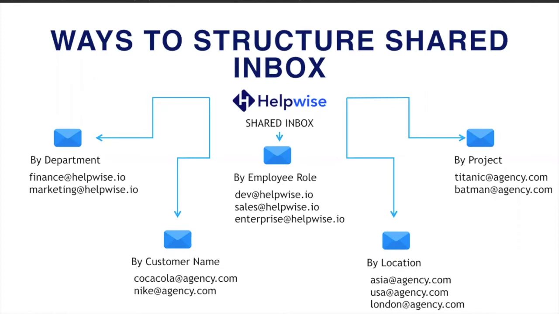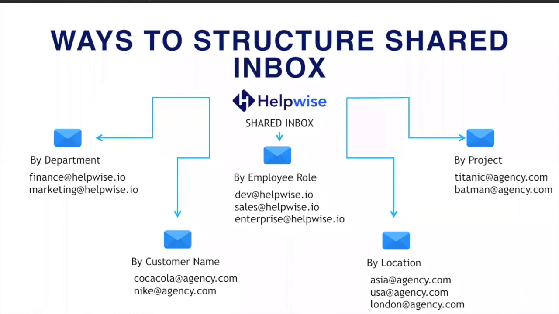Then the next method is by project. So this is an interesting option. This is mostly used by graphic design agencies or marketing agencies who have a project-based billing model. So let's say there's a movie studio called Universal or Fox Studios, and they have come to an agency for marketing of their particular movie, let's say Titanic or Batman. So all of the conversation related to that particular movie or project can stay inside that particular email inbox. So in this case, titanic@agency.com or batman@agency.com.